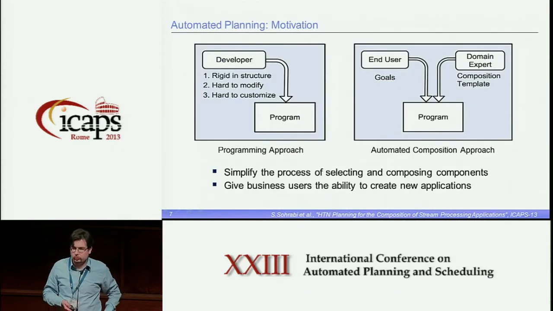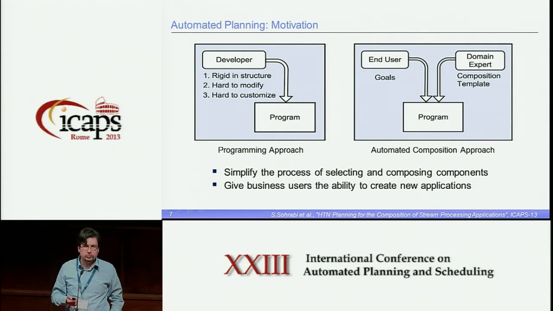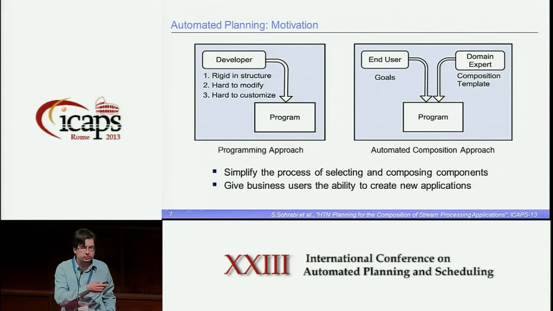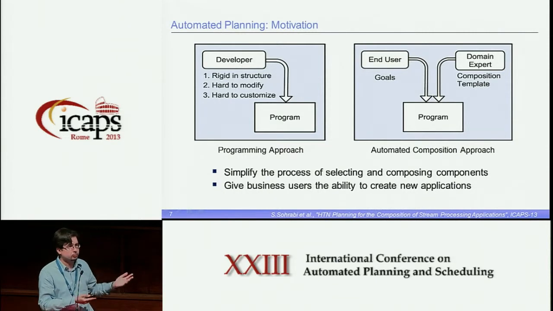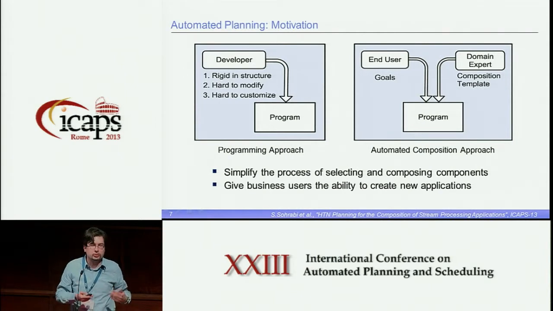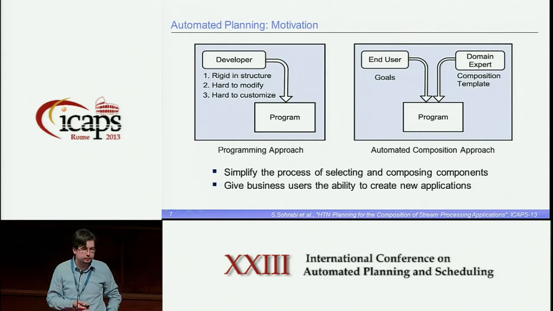And what we want to do is we want to compose these applications automatically. We've built a system for this. Our customers have been using it for about 4 years now. But this system is based on a specialized planner, as I mentioned before. So the idea is similar to, for example, web service composition, where the end users want to specify their goals for composition, and the domain experts, in our case, the developers, are specifying composition templates, and the program is put together automatically by using a planner.